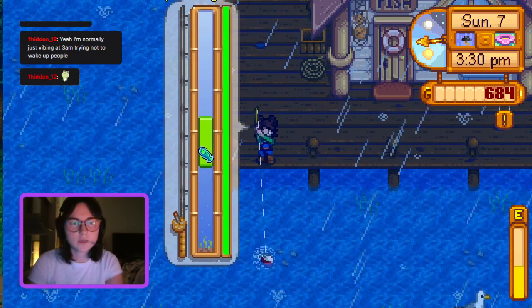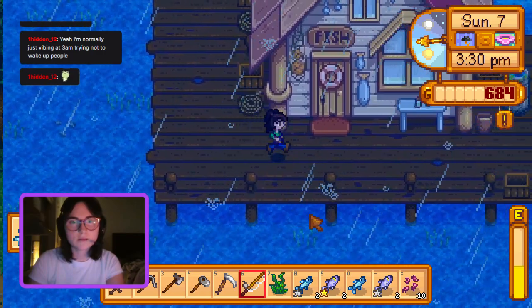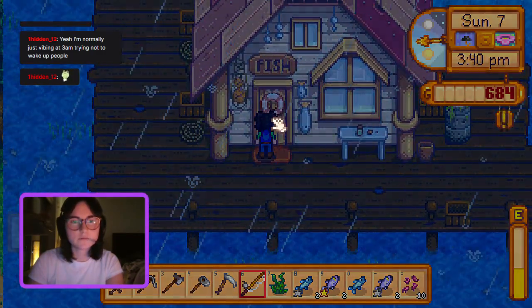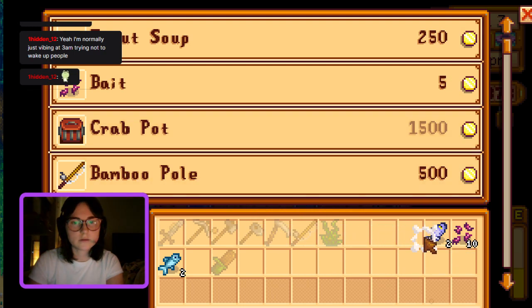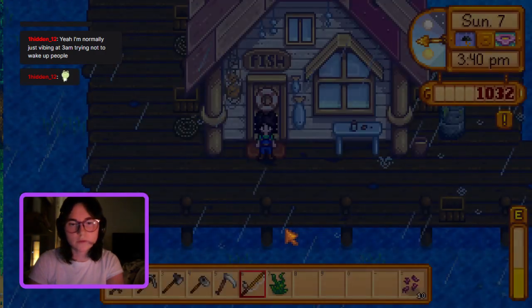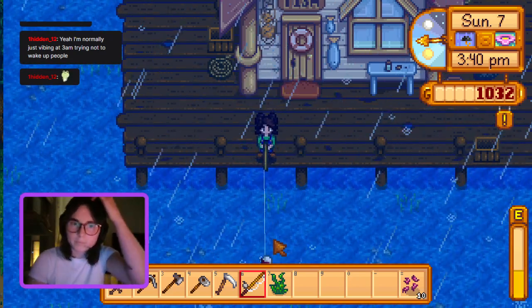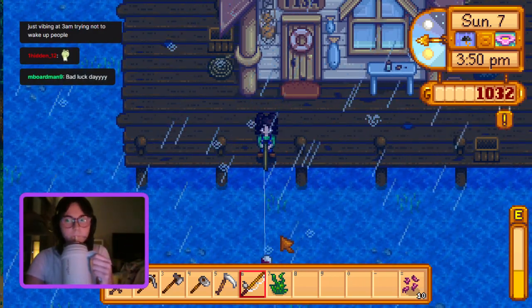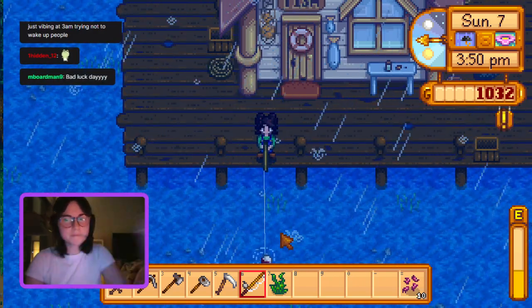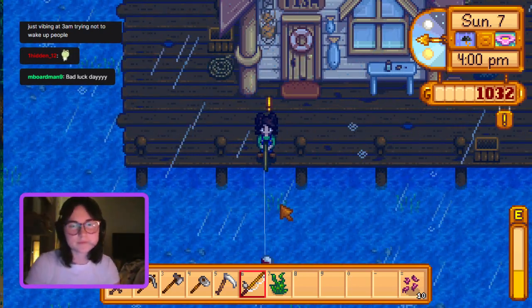Ooh, this one's kind of spunky. Let's go sell this to Willy. Cast the line into the door. See where we're at then. Ooh! 1,032 coins! Basically balling out now. Yeah, bad luck day. Not great.